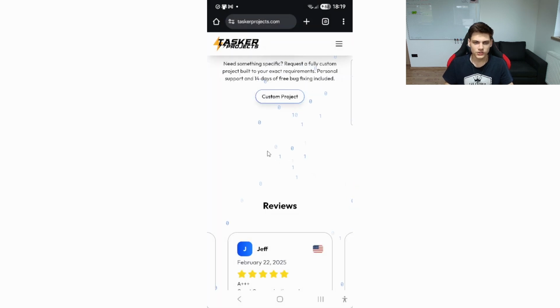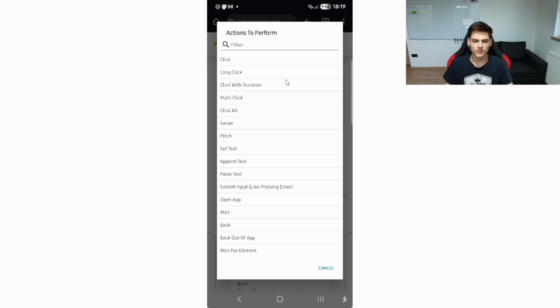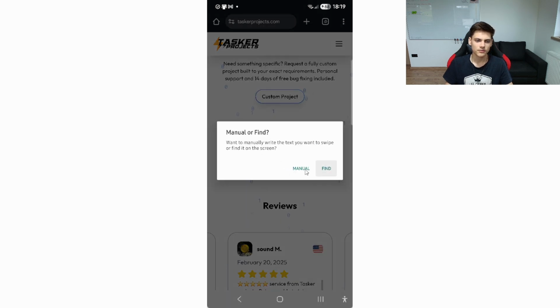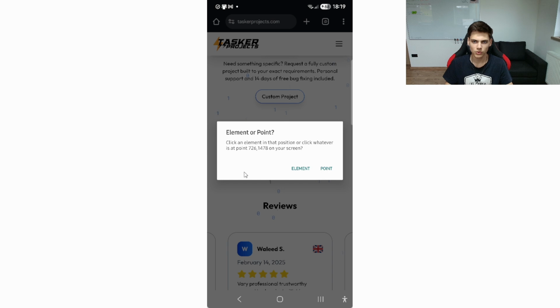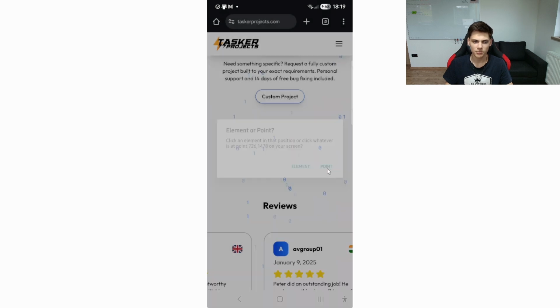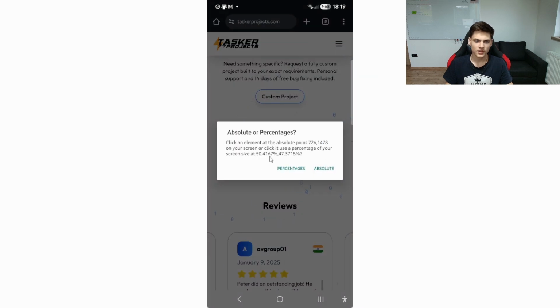I will also show you a way where you don't have to select the element, you can just select position XY. So let's click swipe here, find. I will select this position, click it, click the blue box and click point here. Now there is a new option in AutoInput where you can select percentage.